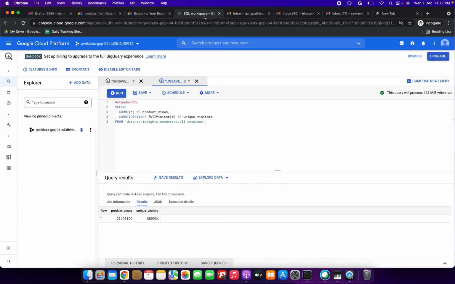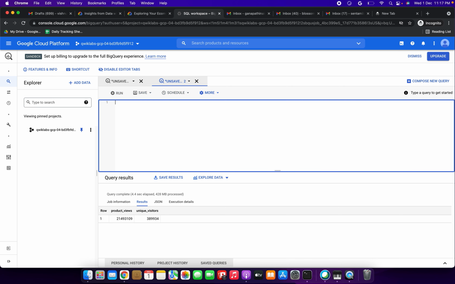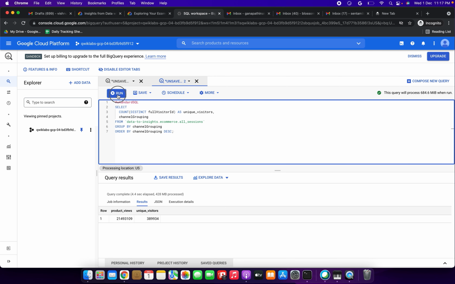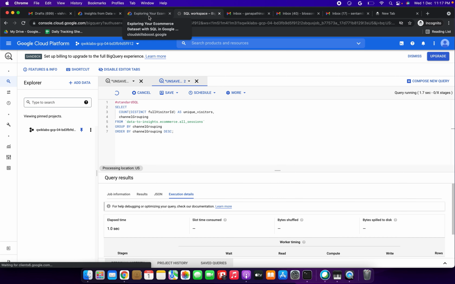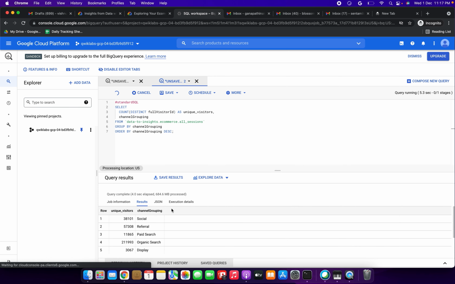And I'm going to copy one more SQL query. I'm replacing it with this SQL query, so I'm pasting the SQL query. Then I'm going to run it again. So we are going to see the results now. Let's wait for it. It will take less than 1 minute only, friends, not more than that.